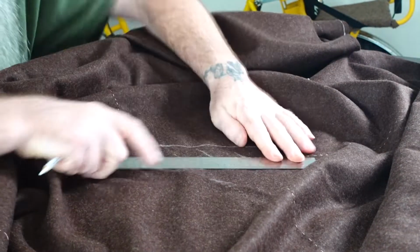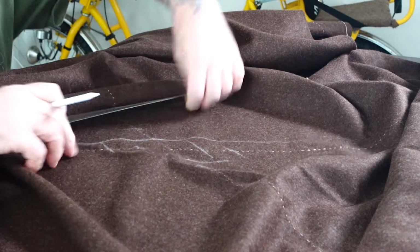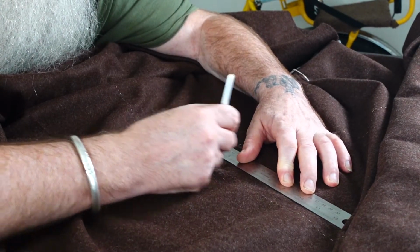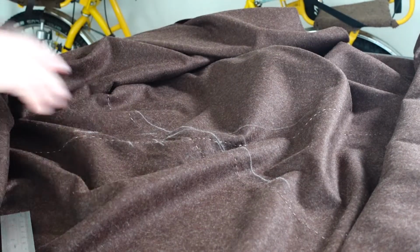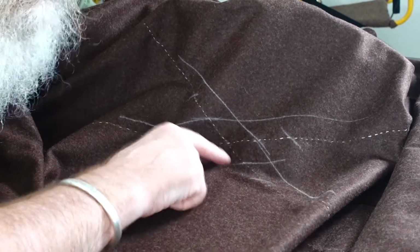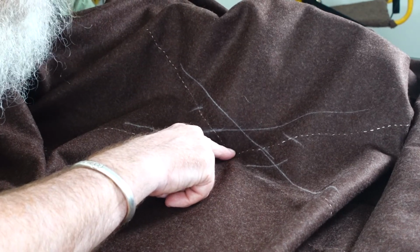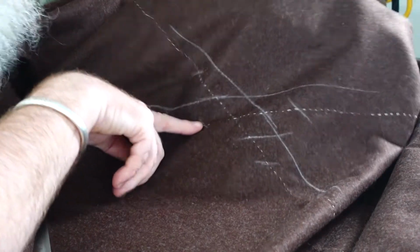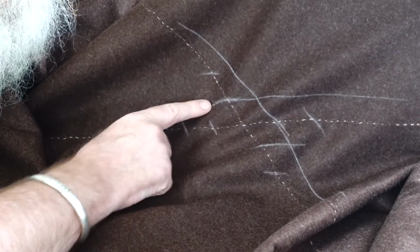I'll mark it, just to show you how that's gonna go. That's how it goes, sort of. So you can imagine how that will end up in the end. Yeah, I'm going to put a center mark for myself to find it easier. And then one line after another, and they join and end up in a diamond shape. That's what the mesh is gonna be in the end.